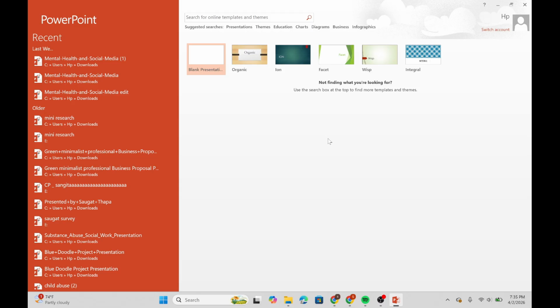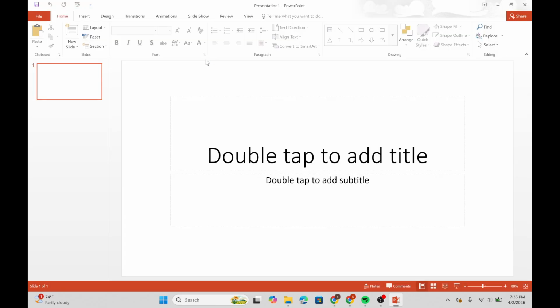And when you first open your Microsoft PowerPoint, you are greeted by a start screen here. Here you can choose your blank presentation. You can start from scratch with a clean slide over here. And under this blank presentation, you can find the templates. PowerPoint offers a variety of templates like business plans, educational slides, or marketing presentations as well. Templates include pre-designed layouts under this design in the top as well. And if this is your first presentation, it's easier to start with a template and modify it to suit your content.